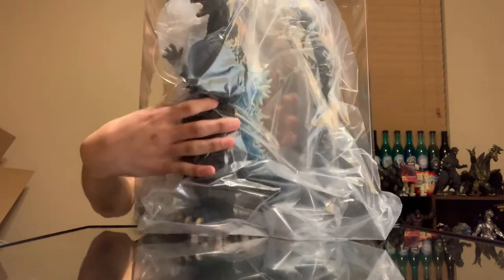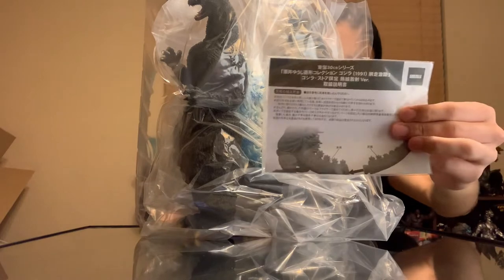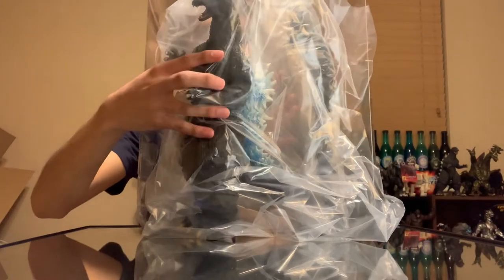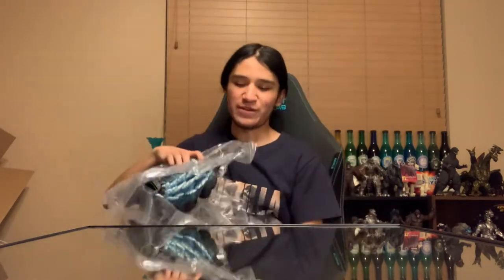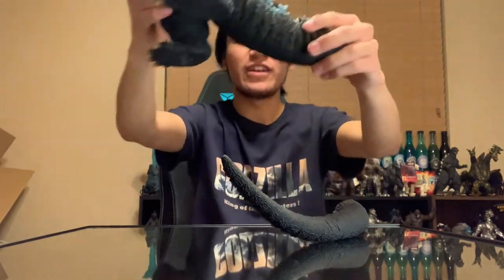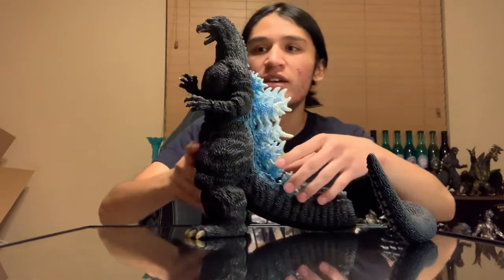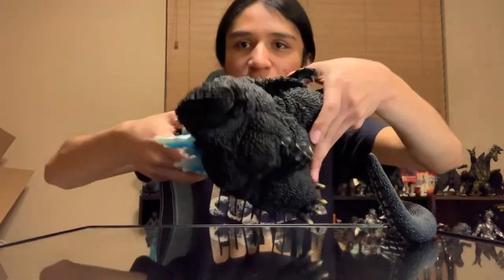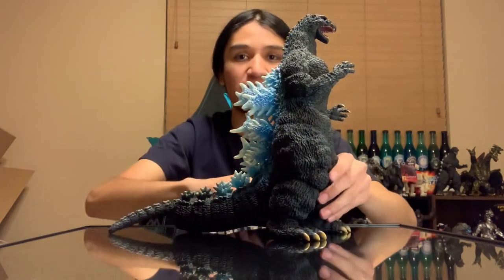I'm going to set this here for you all. We've got like a tail assembly piece of paper here. I'm going to fold him back and bring out the body first. That fresh vinyl smell! But oh my goodness — I can't let myself have all the glory here. Here we are, guys. This is him. As you see, nicely, nicely painted with such a very great sculpt. Oh my goodness. This was probably the figure that I was looking forward to the most this whole year, ever since they kind of revealed it in 2020.